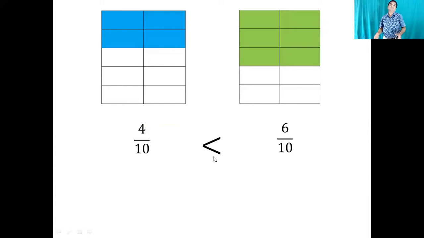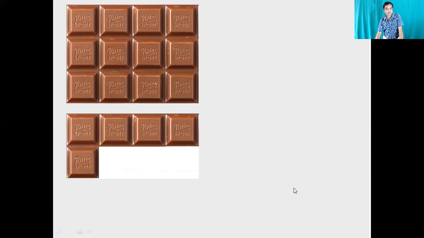We'll take an example of 2 rectangles. The first rectangle and second rectangle both have the same size. They are both divided into 10 equal parts. In the first rectangle, 4 parts are shaded with blue. In the second rectangle, there are 6 green parts. So the fraction of the first color, blue, is 4 by 10, and that of green is 6 by 10. Which fraction is greater? Definitely by looking at the figure, you can see that 6 by 10 is greater than 4 by 10. In both cases, the denominator is equal, and it's very easy to compare like fractions.